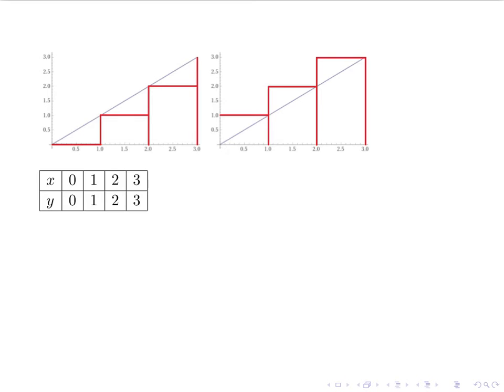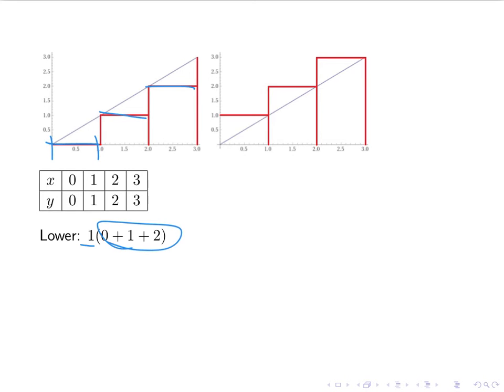So here is just our list of x and y values. Again, y equals x, so they're all the same. And we just went over how to find those values. So for the lower, again, the width is 1. So that's where this 1 is coming from. Each width or base of our rectangles is 1. And then the heights, again, are 0, 1, and 2.